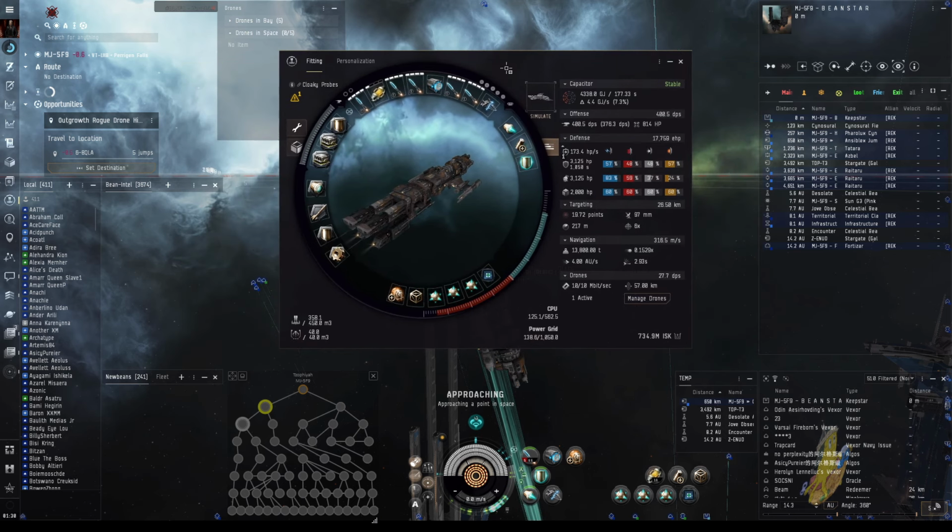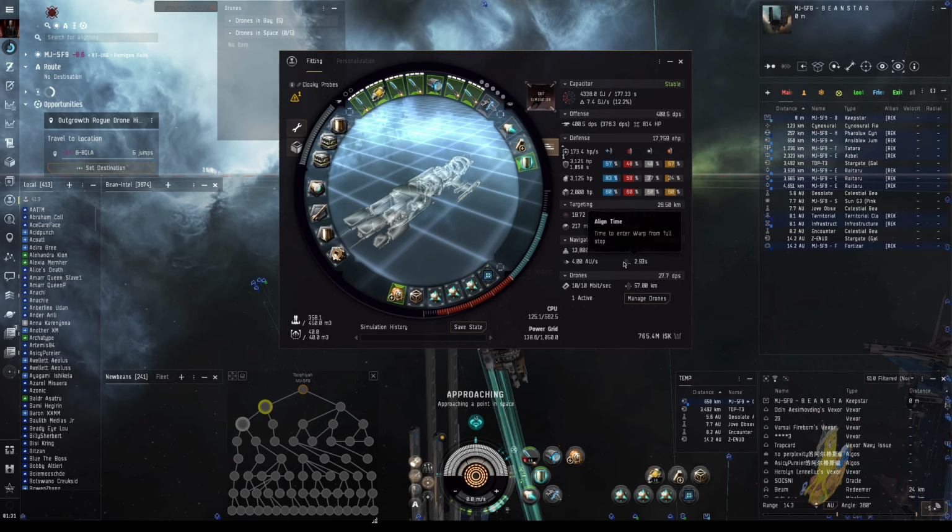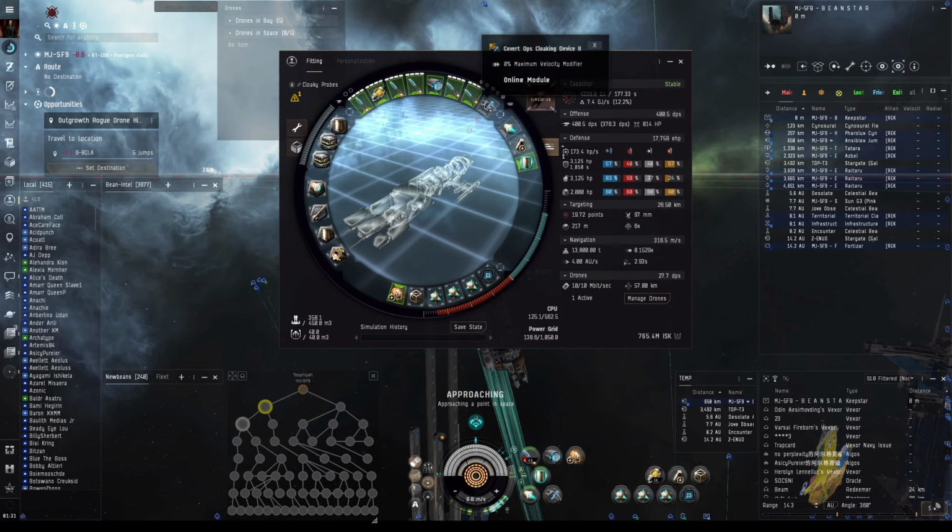So if we look at my fit here, this is my travel fit. Let me simulate with prop off. I have an underseat 3 second align time, which is really critical. This means that when I warp off a gate, I'm in warp on the third tick. People have basically one tick to catch me, but on the tick where they're trying to catch me, I'm actually going to be cloaking, because T3Cs can also fit cloaks.